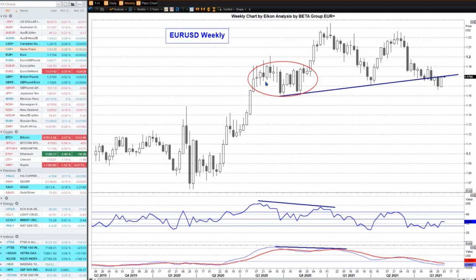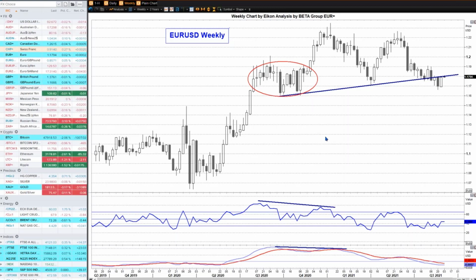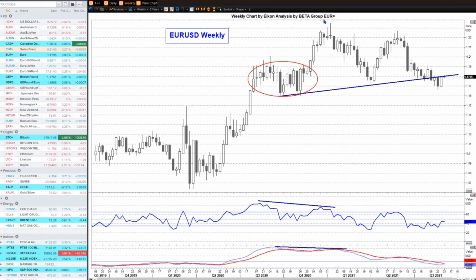This is very, very important, because if this is breaking down, so this is the US dollar going up, then it's a pretty profound thing. And the count on the minimum price objective, from the head to the neckline here, takes us down to 111, right down here. Seems unbelievable that could happen, but you know, I believe in the charts.